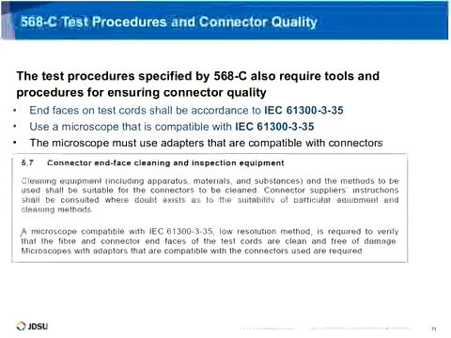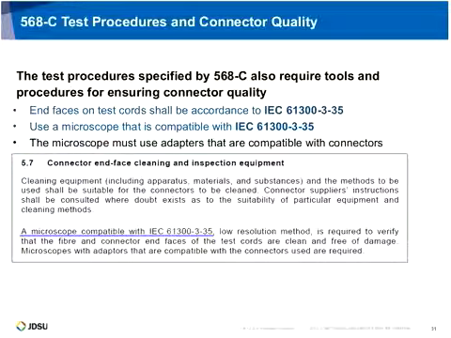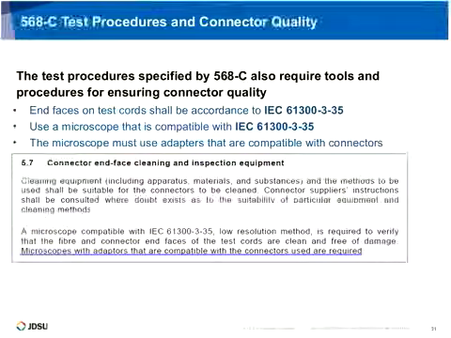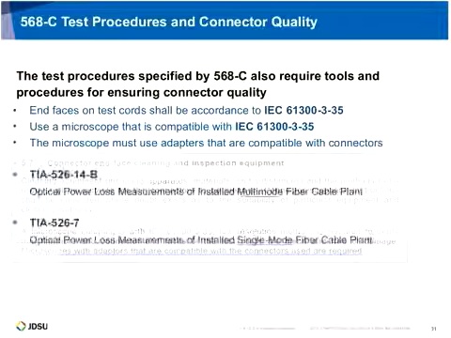They also now call out that you need to be using a microscope, and furthermore, that microscope needs to be using the adapters that are compatible with the connectors. You remember earlier in the presentation when I showed the example of inspecting an MTP or an MPO connector, you needed a special adapter on the end of your microscope to be able to do that. What they're saying here is, make sure that you use the right adapter. Use an APC type adapter or tip if you're inspecting an APC connector, and not a regular one.